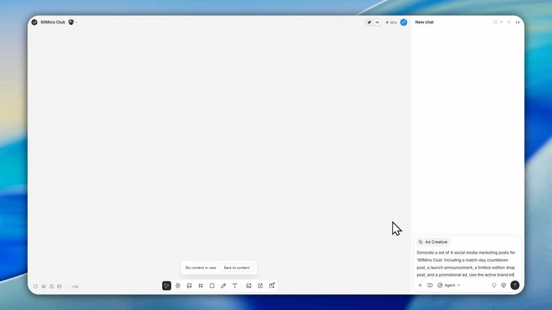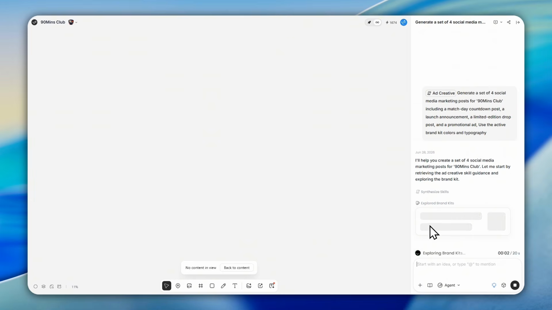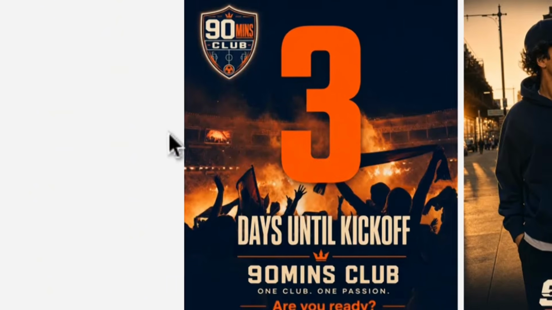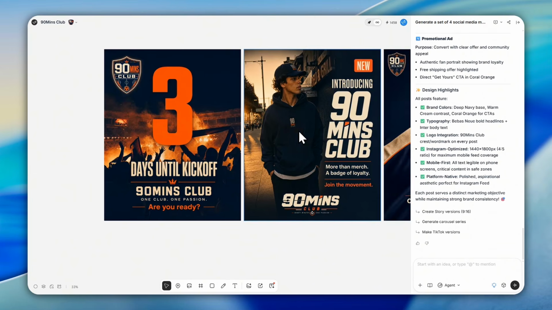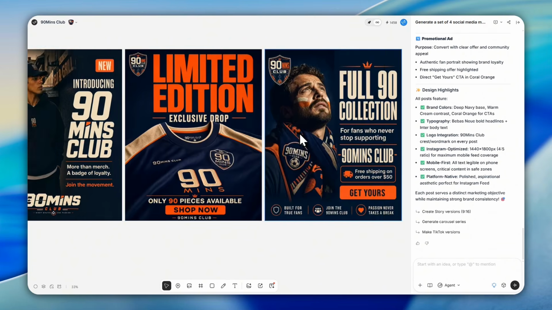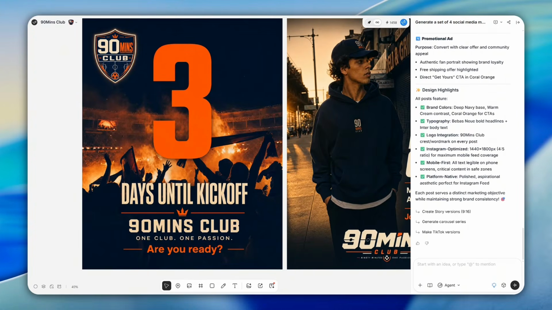Now let's make one quick change. I tap directly on the headline of this Matchday post and change the message from Matchday Collection to Limited Drop Friday. Then I update the date and move the jersey slightly to create a cleaner layout. This is a small moment, but it matters. Real campaigns change all the time. A drop date moves, a product sells out, a promotion changes, or you need a new version for a different platform. Instead of rebuilding the whole design, you can adjust the text or visual elements and keep moving.